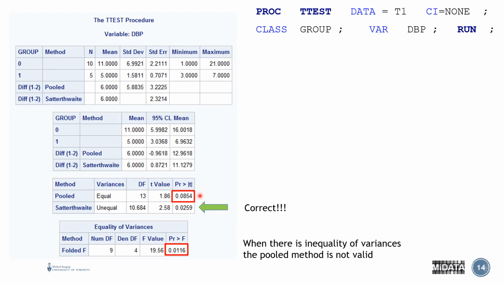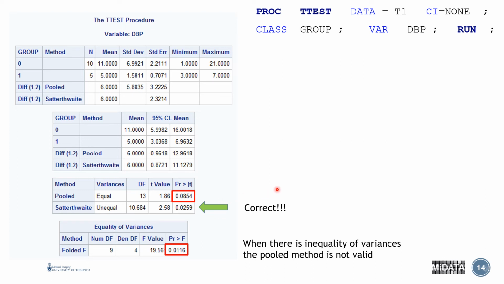Oh, that means we have to increase the sample size, or we have to redo the experiment. No. Don't worry. If you look below, the Satterthwaite method, which is a different way of calculating the variance, is significant. Oh, well, that's better, because that's what I expected, considering the difference in the means was huge, right? So what's going on here?